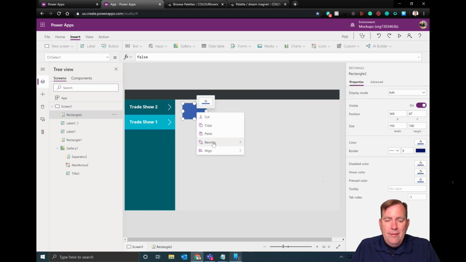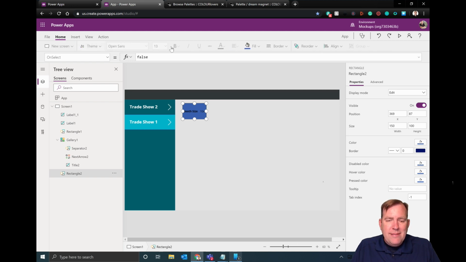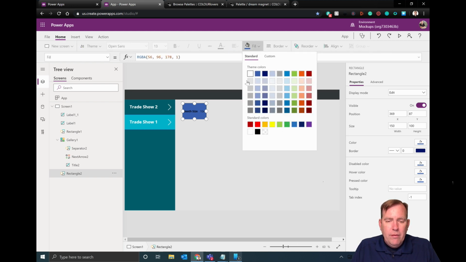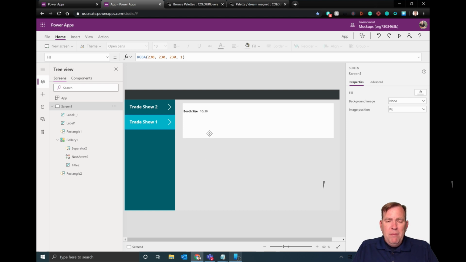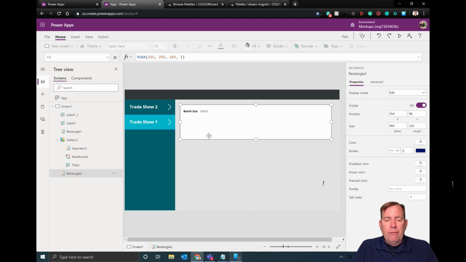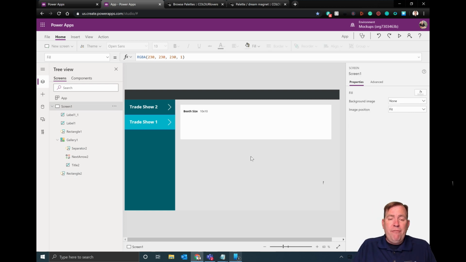We'll send this to the back, reorder it to the background, all the way in the back. There we go. And then for the color, let's make a nice white fill color. Then we can stretch this to leave a little bit of gray on all sides. This is if you prefer a flat background with no texture to it. This looks pretty darn good for drawing your attention to the areas that I want you to see. The other alternative is a drop shadow here.